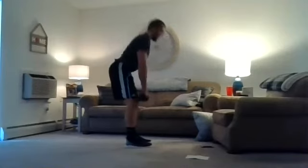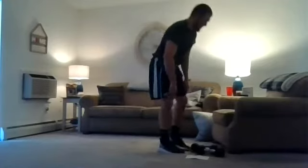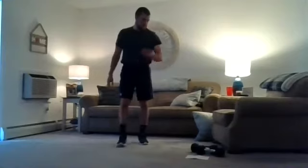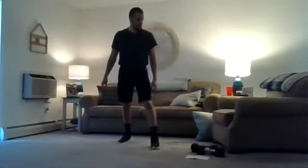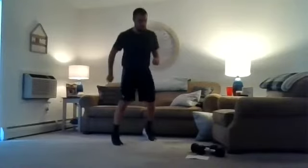Two, one, relax. And then base rotations. Find those four corners. Let's hit it here in 3, 2, 1. We're working. Rotating those hips, hitting those four corners. Go, go, go.